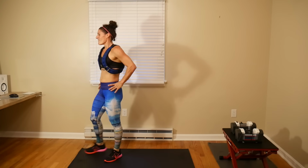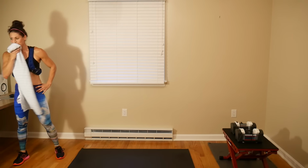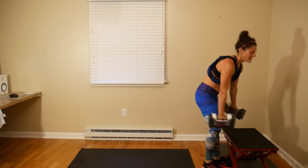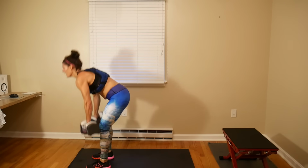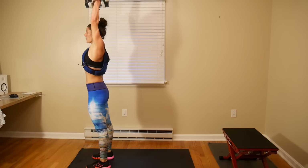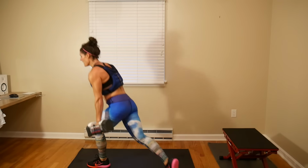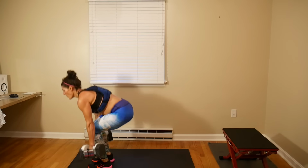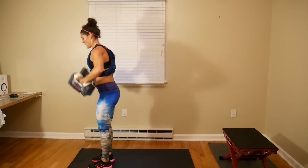Okay, grab those heavy weights again. We have clean and presses to a curtsy lunge, supersetting that lunge motion. So, clean and press. Curtsy. Curtsy. Use your momentum. Get that weight up.